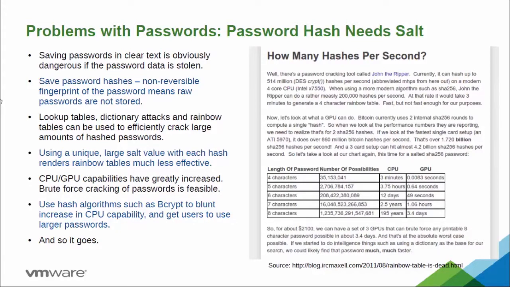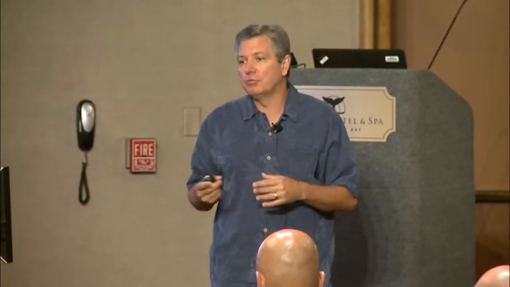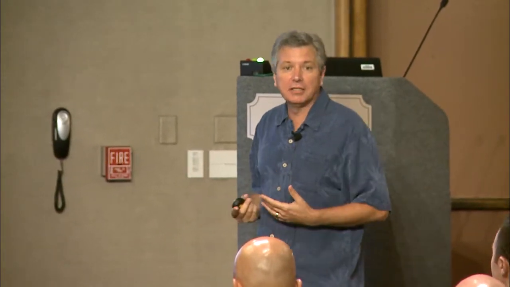However, now if you use salting techniques, so every time you store a hash password, you hash it with a different value, and even if that value is stored right next to the password hash or as part of the password hash, it means that you can't do a table lookup to break all of them at once. You have to crack each one of them individually because it's salted with that particular value. The hash is salted with a unique value. And that's about as close as I'm going to come to getting any food references into this slide, as hashes and salt.